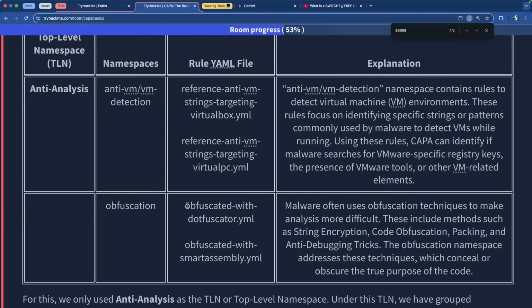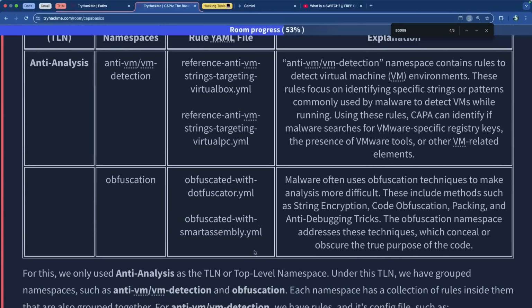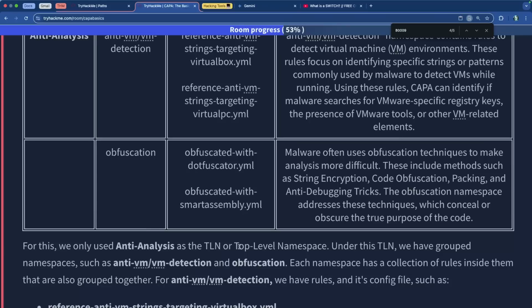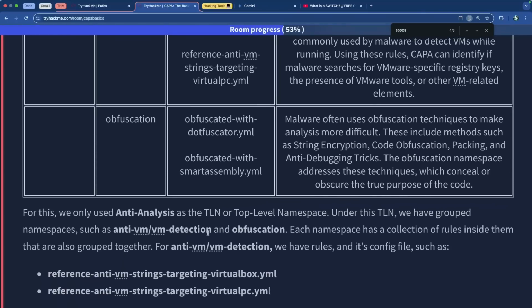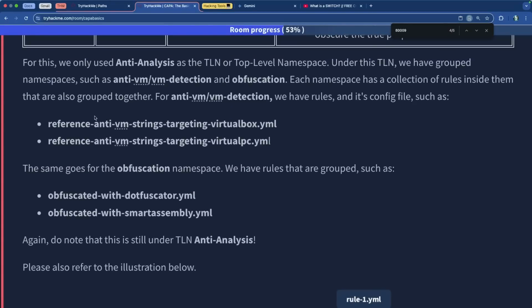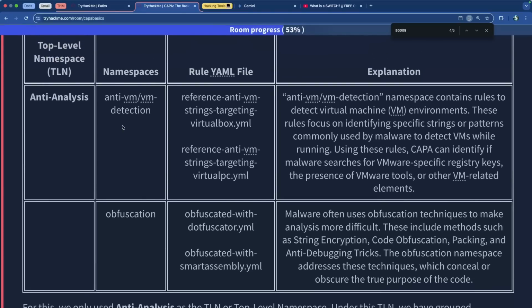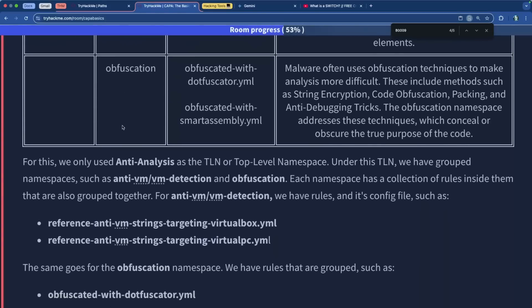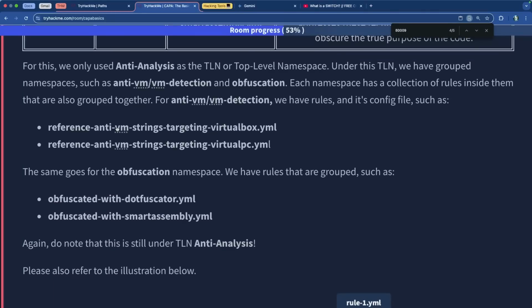And the same thing for obfuscation. We have the YAML files for creating YAML rules. Again, very useful, especially if you want to do detection engineering. YAML files are amazing. They're very, very useful, and they can be used in a lot of different contexts. This is beyond the scope of this. There are a couple of videos on the channel about YAML and Yara. Yara rules and YAML files are all very useful for detection engineering, but that is beyond the scope of Cybersecurity 101.